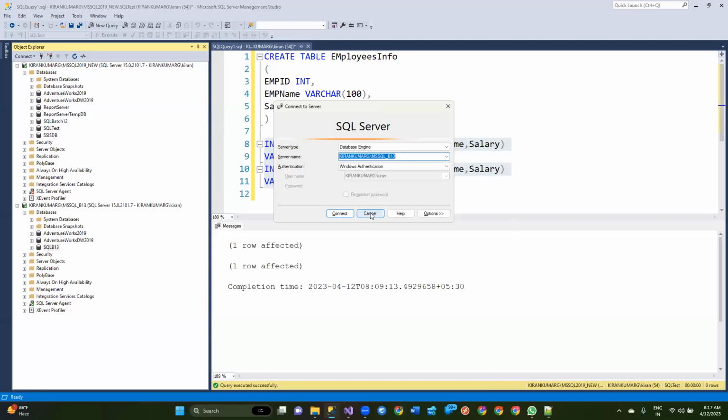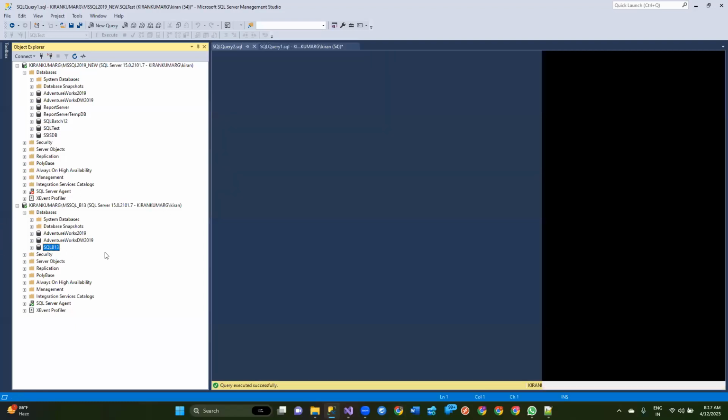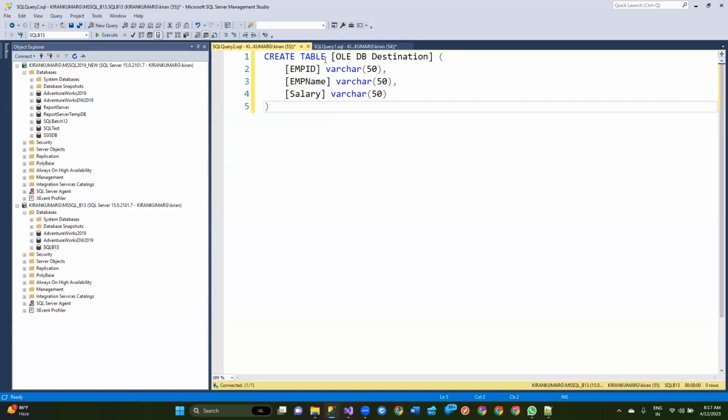Let's create the table first. So this is my table name. I would like to give it UnionAll. Employee ID is an integer, employee name is varchar 50, salary is money.